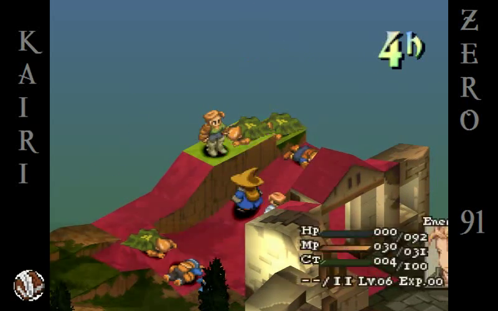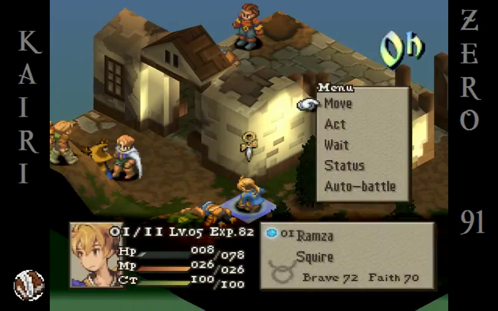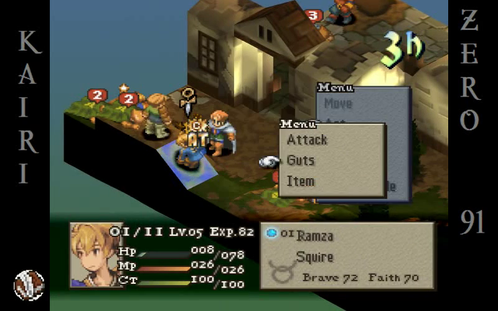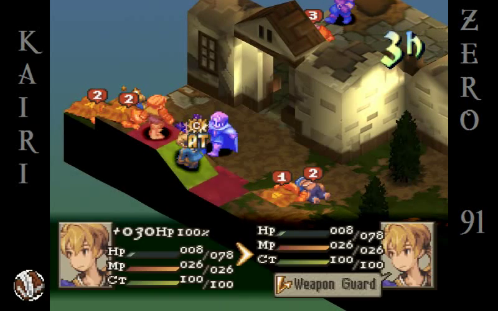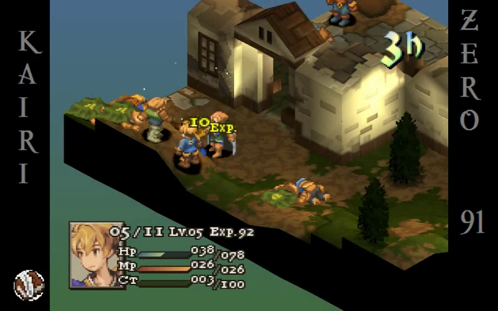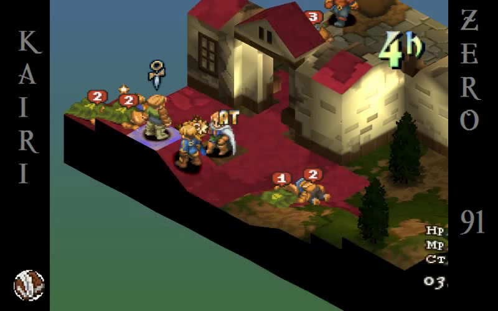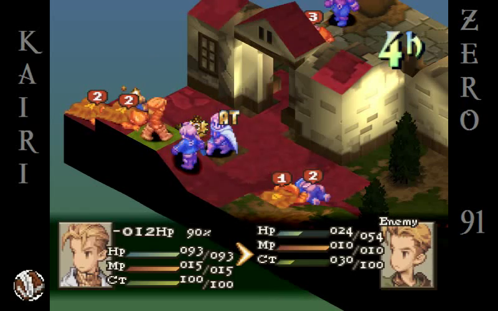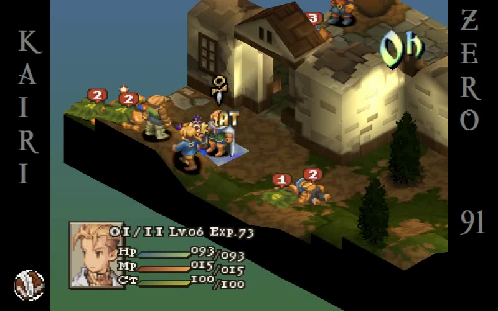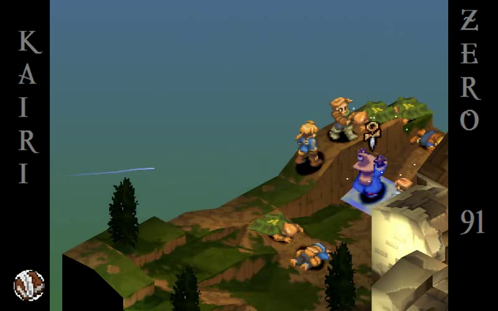Let's hit him with the ice, why not? Stick it right next to him. The reason I don't want to put it on top of him is because I want someone to be able to get along the side of him here. I'm only healing Ramza because I want the wizard to finish this guy off. But not before I throw a rock at him to torture him a little bit. There you go, wizard. Finish him off with some ice.